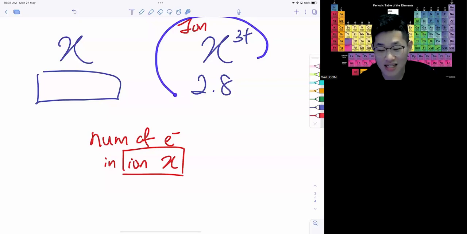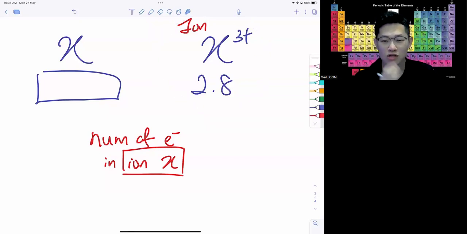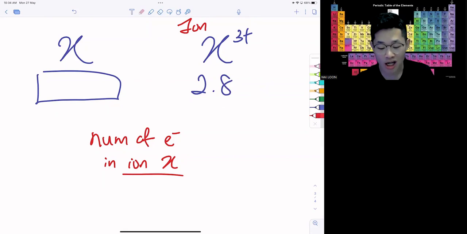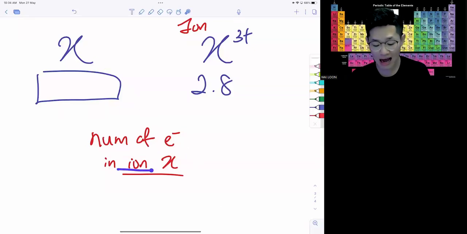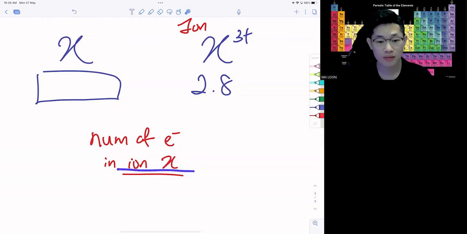This one, the right-hand side one. So that's why I said you have to be very careful, because in exam, they will only say ion X. They are not going to mention, okay, what is the number of electron in the ion X3 plus? They're very bad. They won't tell you the charge, guys, so that you will confuse and think, oh, okay, you're asking me X, this one. No, I'm asking you ion, this one, on the right side.